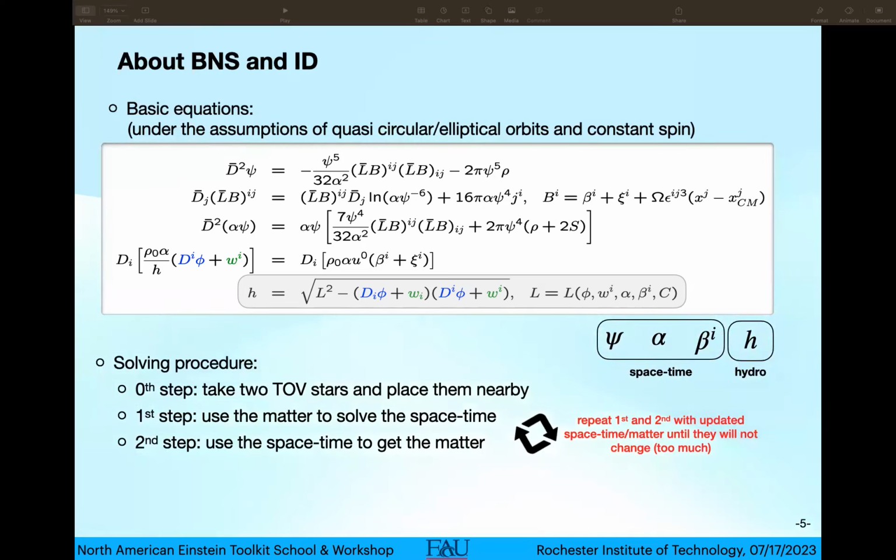So we iterate the first and the second step as long as the previous step is not almost the same as the most recent one. After this difference is lower than some a priori set error tolerance, we can say, okay, that's the solution. That's the quasi-steady state of the matter, which describes our initial data, and we can apply it to some solver to proceed with the time-dependent simulation. So that's the general idea of constructing initial data.